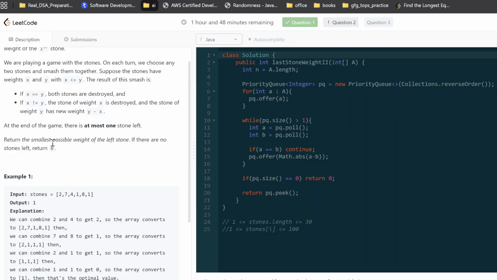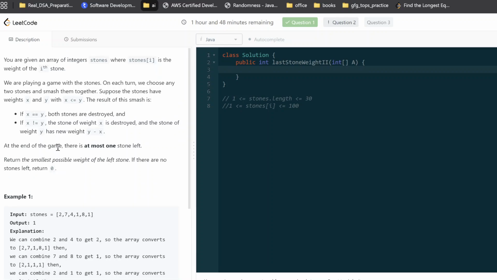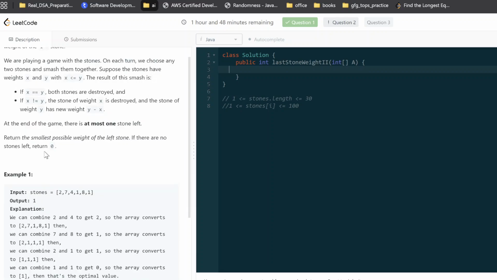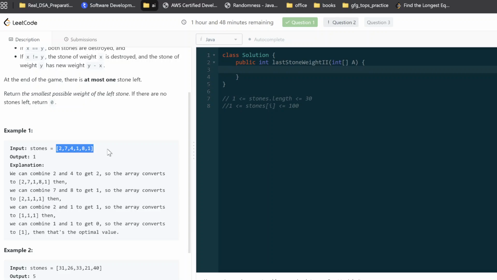Okay, so it says return the smallest possible weight of the left stone. Okay. Yeah, this will not work. Obviously, I messed up. I initially thought the question is the same, and again, I think I told you guys in my earlier video, I have very bad reading comprehension. I have to make it better, but yeah. So we have to make sure. Okay, let me explain what the question is saying, and then maybe we'll try.